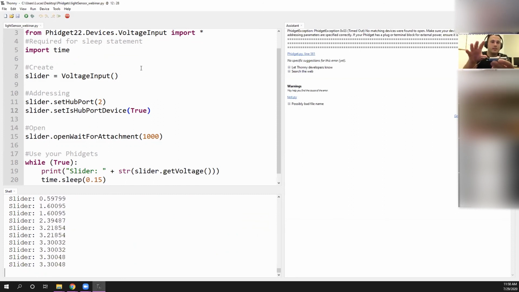The idea behind this again is that if you have a bunch of analog sensors in your class, don't feel like you have to throw them away. They can be used with Phidgets, and if you contact our education team, we can point you in the right direction on how to set that up and do the wiring. Some of these sensors are really quite cheap, so it's nice to be able to reuse them. With that, I think I'm basically bang on for time.